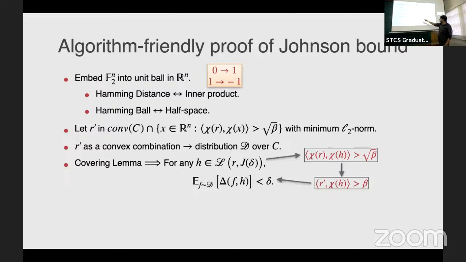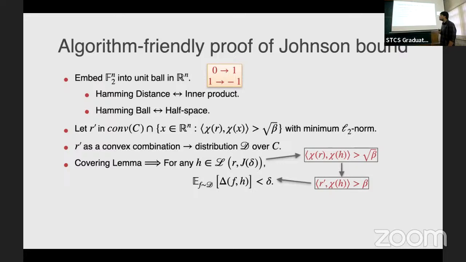And if I just use the fact that R prime corresponded to distribution D, then this is what it would unfold as. D is just a distribution on the code words that are closer to the received word. R prime is some vector in the convex hull. So now you're thinking of the weights corresponding to the convex combination as giving a probability distribution. Is that what this is?